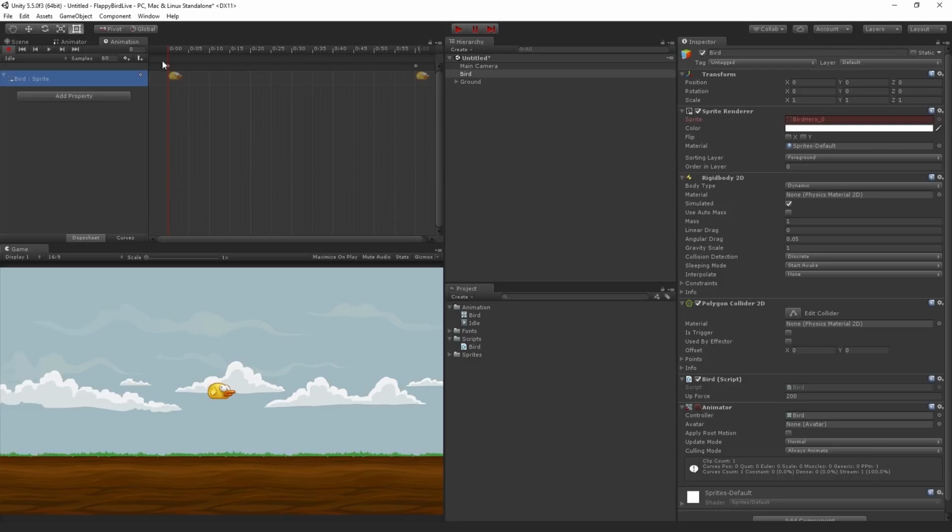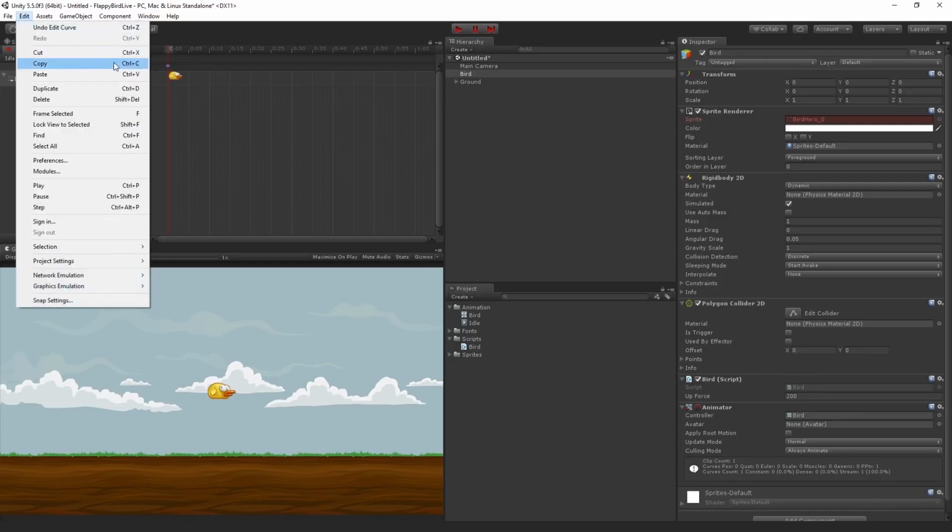Now, since there's going to be no beginning and end to this sprite, we can actually just highlight the keyframe, which is the little diamond icon here, and delete the second keyframe. And so now we just have an animation which is 1 second of the same sprite, which is our default idle sprite. Now, what I'm going to do is I'm going to drag to select that and then choose Edit, Copy. You can also push Control C.